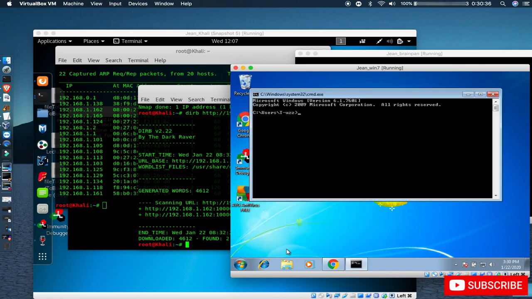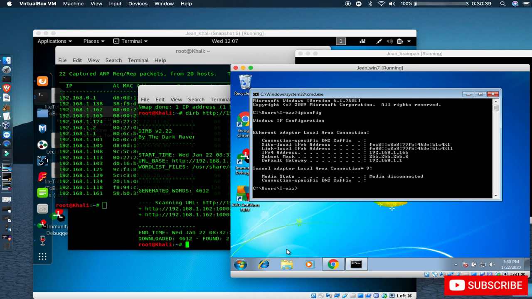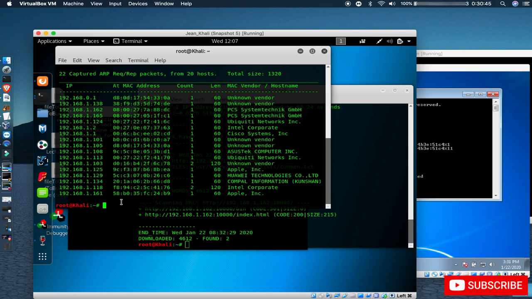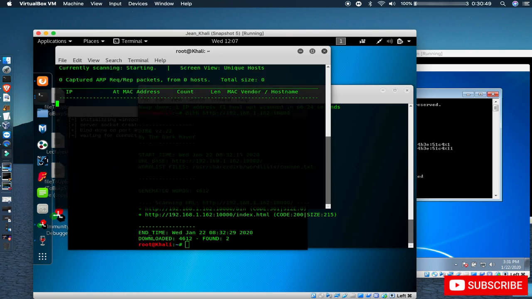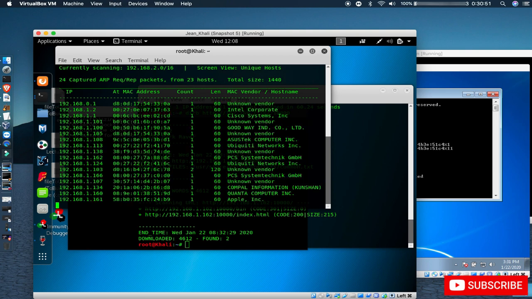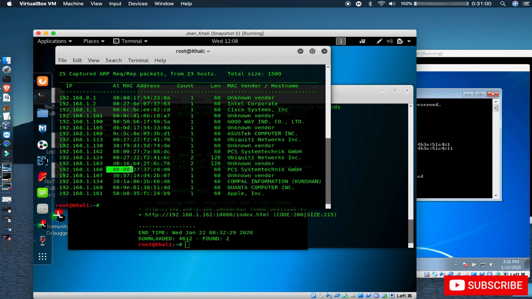by typing ipconfig. We can try again by running this command, and then just for a quick view, where is this one? Okay, so I can stop it now. Control C, stop.